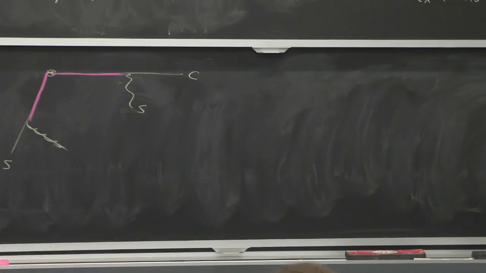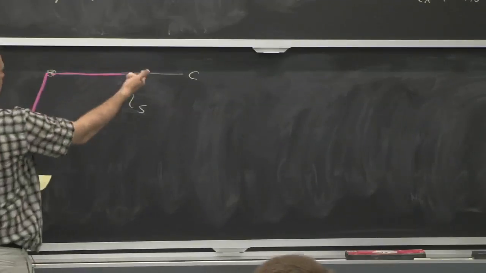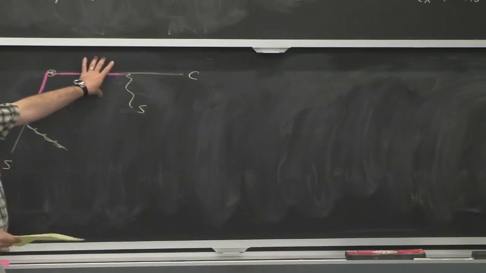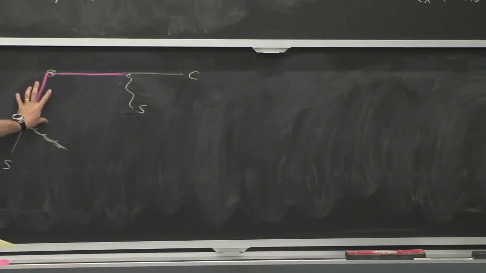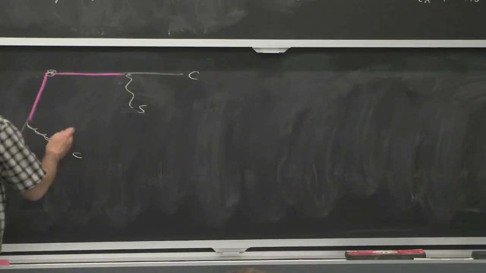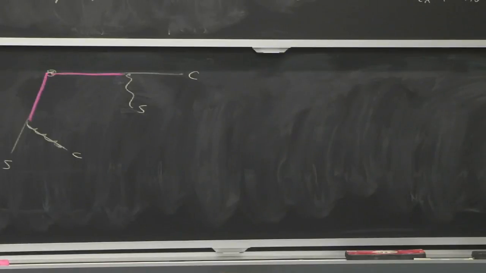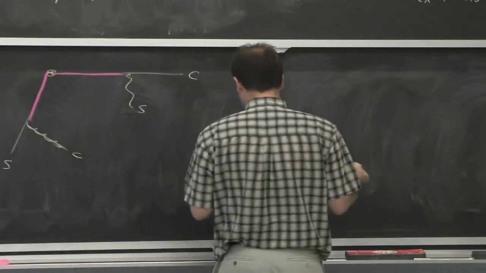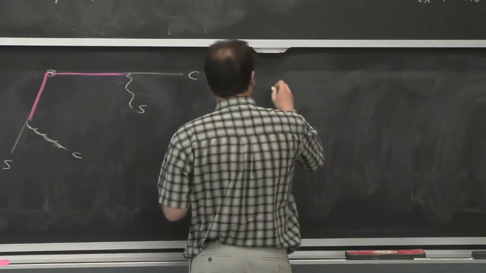Before, when we had this picture and we were doing it for SCET1, one set of attachments would still lead to on shell, in particular on this side. And on this side, we got something off shell. We integrated it out, and we got a Wilson line. Right? Here, it's a little more complicated because you attach alternate modes on either side, and you get something off shell, and you just have to integrate out this pink line all at once. And that's going to give you another type of Wilson line.